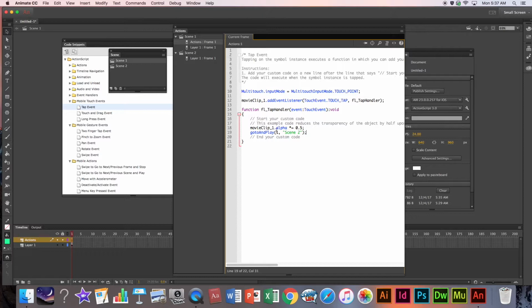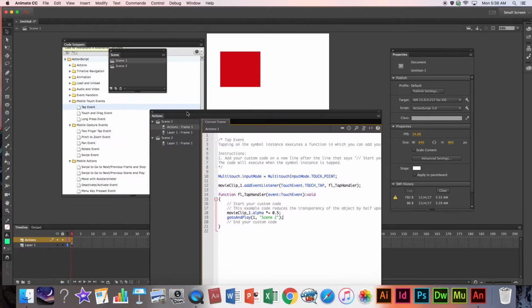Okay? So when we click, or when we tap that object, it's going to go 50% alpha, but it's also going to go to the next scene as well. Okay, that's why it's saying in the comments here, put your custom code inside here to make it do something. Okay, now let's test that out.